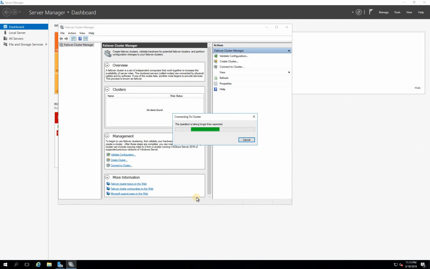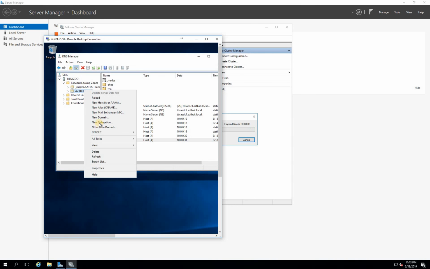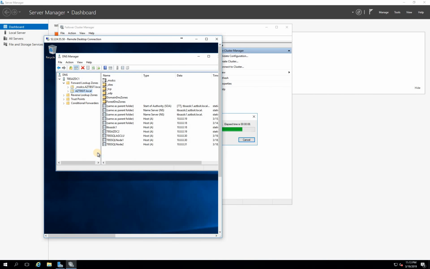So while it does this, let's take a look at our DNS, refresh this and see if the cluster is created here. As you can see, TBS SQL AG cluster is created. Look at here, this is the cluster IP address it has taken, 30. And TBS node 1 also has the same IP address.